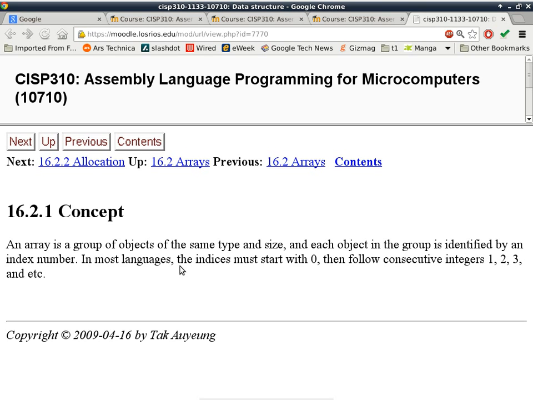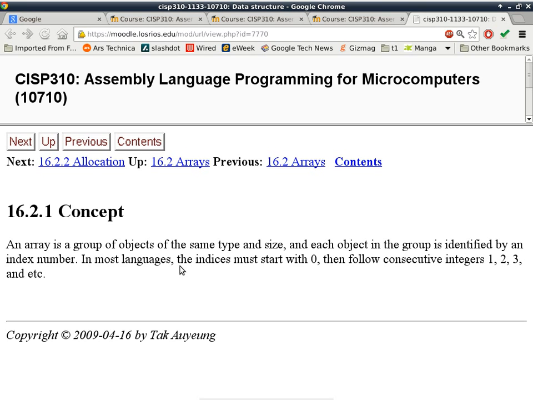All the elements must be the same data type. Okay, and therefore they all have the same size. And the last restriction has to do with when you declare an array: the size has to be known when you declare it. You cannot make it longer or shorter after that. Okay, very good.